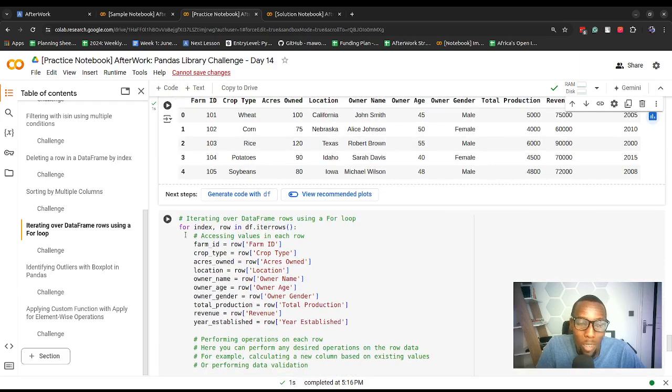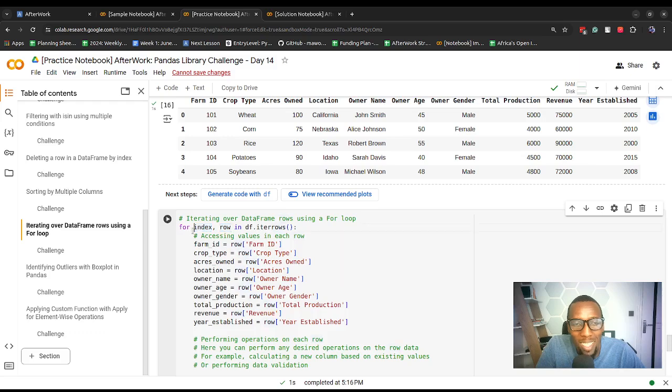Okay, we use the for loop method first, and we define the variables that will contain the current items, or the current records. Index over here will simply contain the index of the record. Row will contain all the contents for the columns within that record, and we can access the values for those columns as shown here and store them in the respective variables.